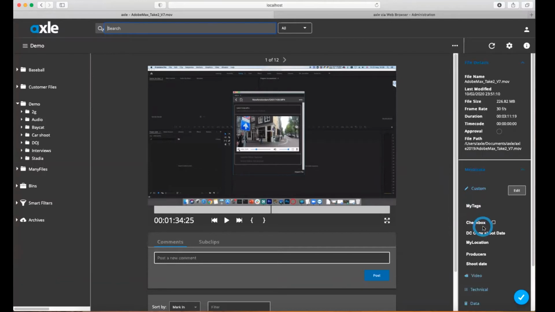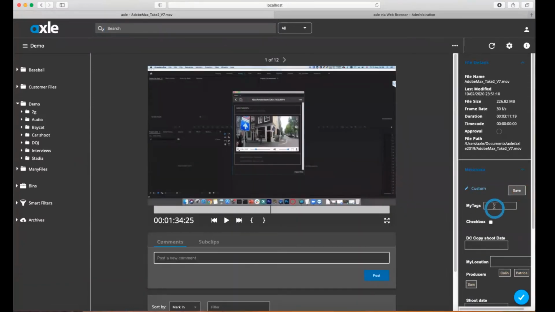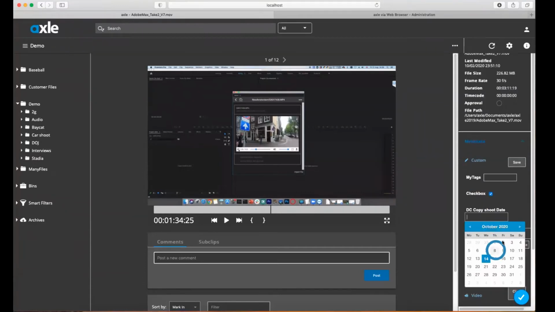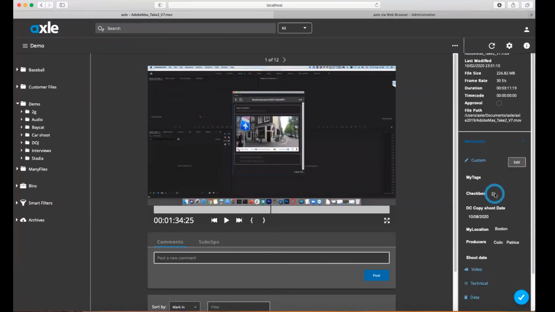And these fields are what I can create as a system administrator to let my user say, now I'm seeing this clip, I'm going to click on edit. And from there, I can have text, checkboxes, date field. You name it, you can have different things, and save. And all this information that I have tagged will now become searchable.